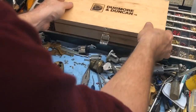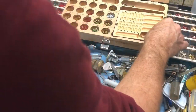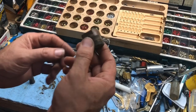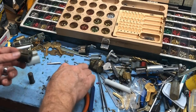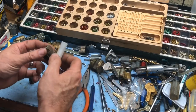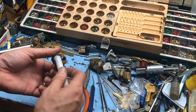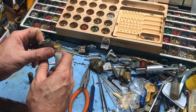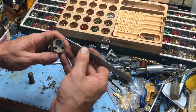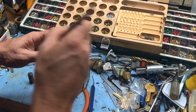Okay, we are going to see about using our original Sargent kit for this. Sometimes it's not a good idea, like we've talked about, to use original Sargent stuff, especially when we have one of these bad copies, but that's no big deal. So this front part is the front. The cylinder itself is not in bad condition. We've got 6 pins, but a 5 pin key. So yeah, let's go ahead and populate it real quick.